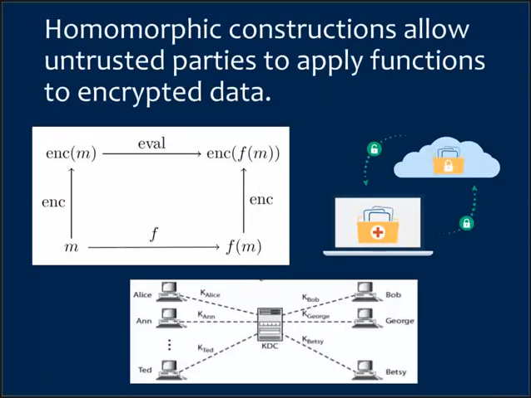Another cool security property that cryptographers like a lot these days is called homomorphic encryption. This allows untrusted parties to perform computations on encrypted data. This is really important in applications where the data has to remain confidential, for example in the financial and the medical realms. It also allows us to use machine learning to process huge pools of encrypted data using neural networks, for example, and also allows for the decentralization of key distribution centers so that all of the secret key material isn't stored on one server.